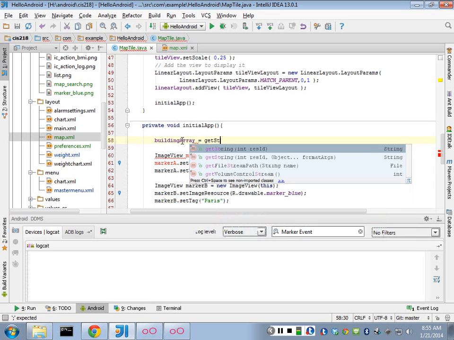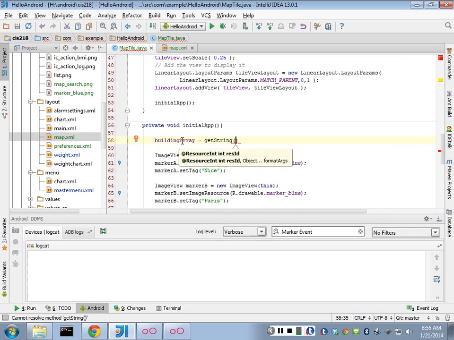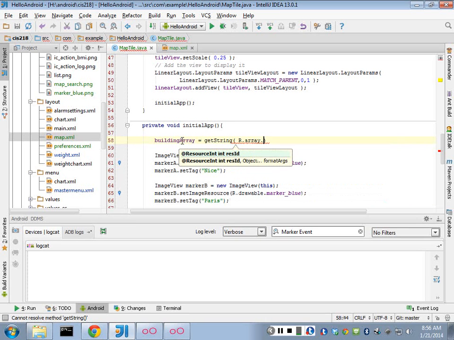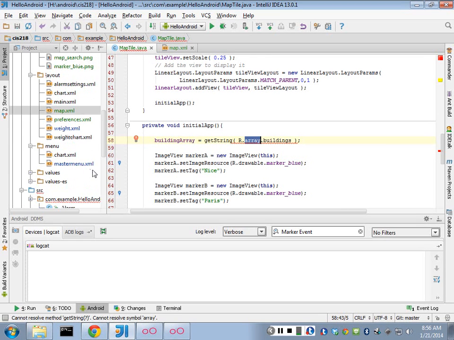I'll show you initially how to get it from a resource, and I need to have that in some resource that I can get. So I do that in my strings XML file, just to show you some concepts here.